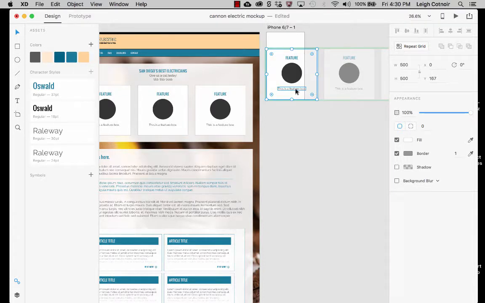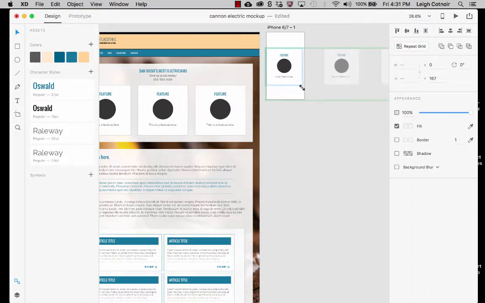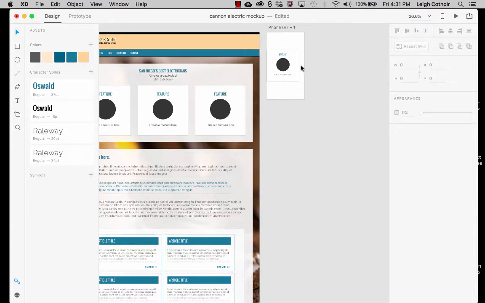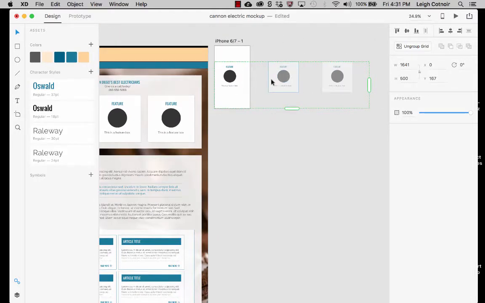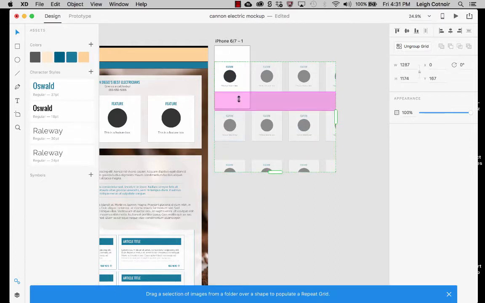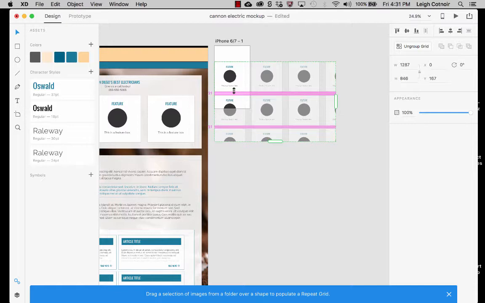Oh, it's not. Let me make sure I've got this set. All right, so actually let's click all of these. I don't know if I did group them. Anyway, I've got them all grouped, and I could start to scale them in such a way that now if I go ahead and grab one of the other elements, I can change the spacing. Here, let's zoom out a little bit. I can change the spacing so that I can grab it and drag it in. But that actually doesn't really matter, to be honest, because I want to grab it and drag it down. And so I can drag this spacing and grab it and drag it up, right?